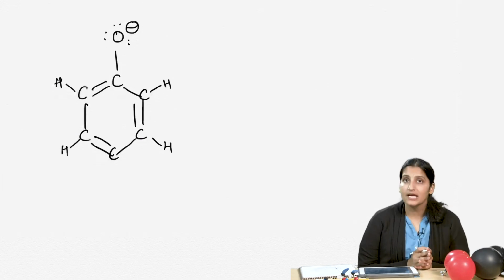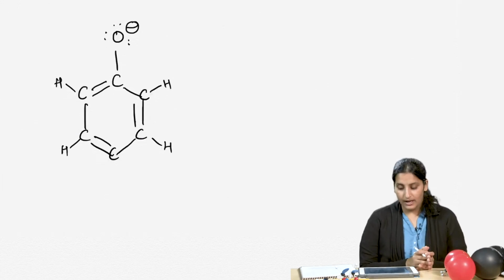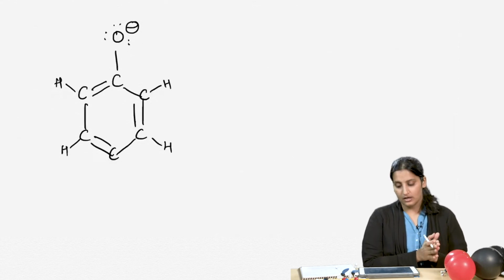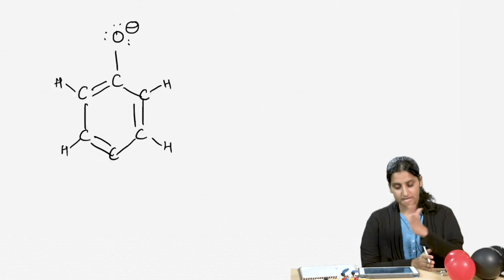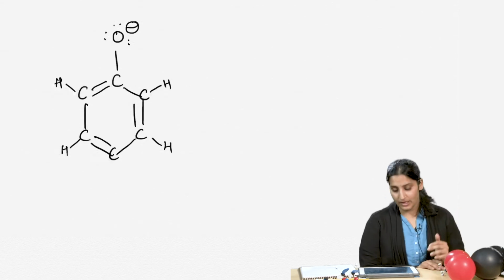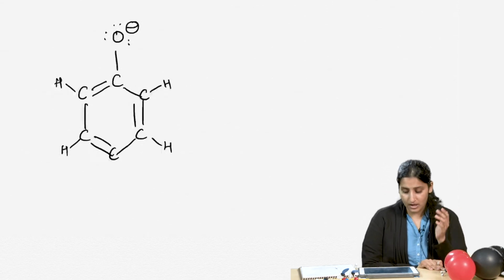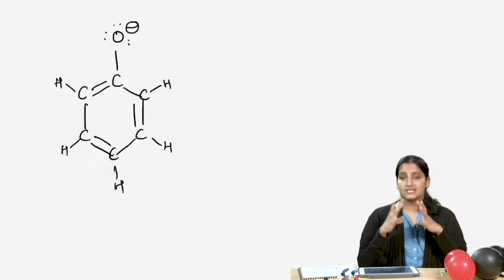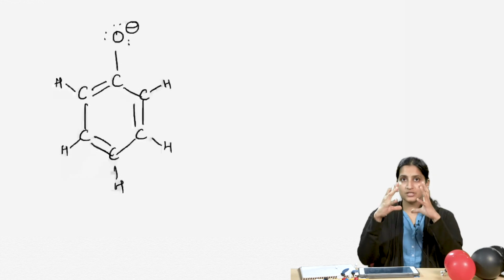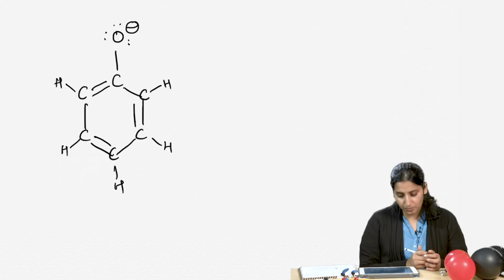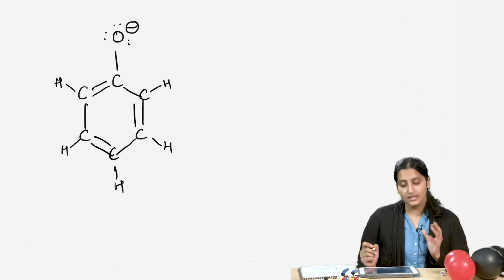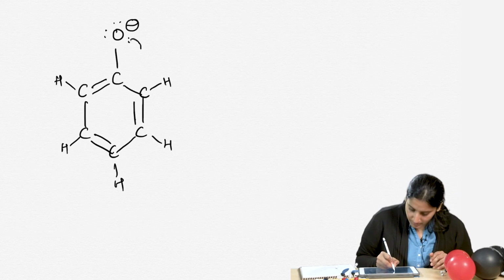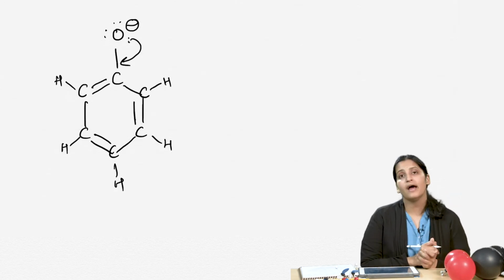So, I have a phenoxide ion here, and phenoxide is basically the conjugate base of phenol. Once we go over acids and bases, you will understand the properties of phenoxide. But right now, what you can see is a benzene ring with an OH group, and in order to draw the resonance structure, remember I can move 2 electrons at the same time.